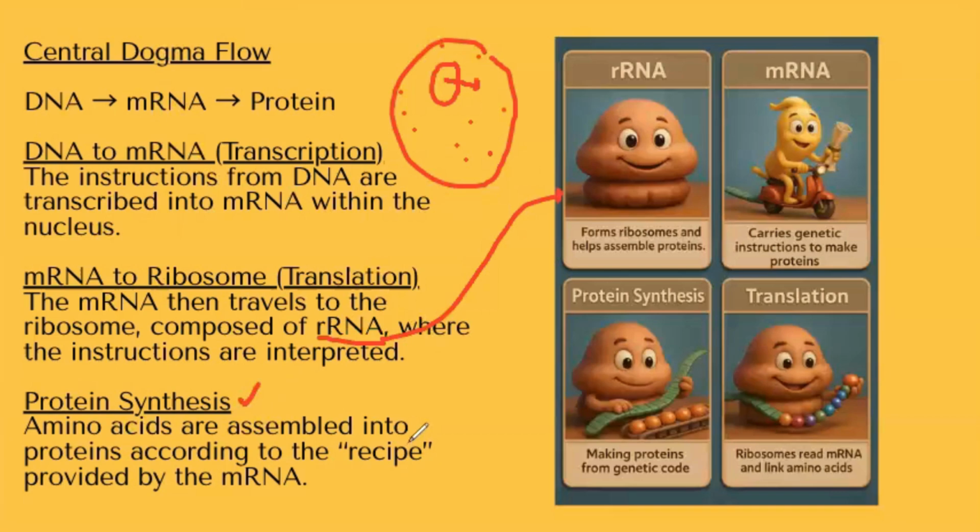You have these amino acids. Remember, we talked about those different types of amino acids. For example, you could have an amino acid that says start, or AUG. And basically, it will provide a story to eventually link the amino acids to create, if you remember in Unit 1, a polypeptide chain.